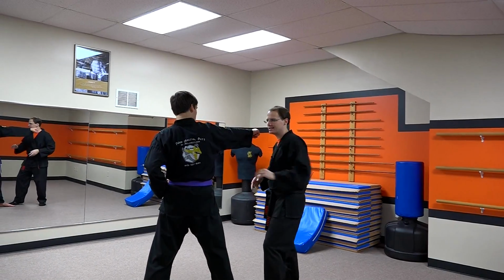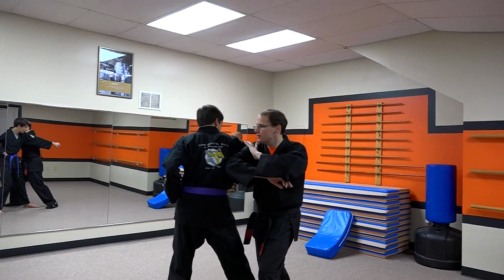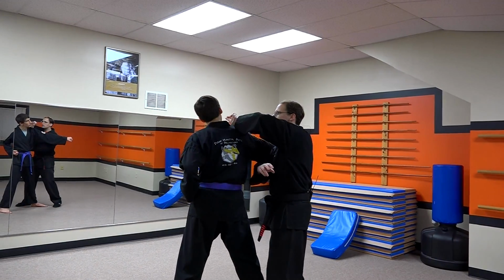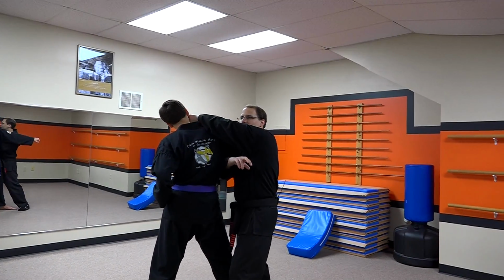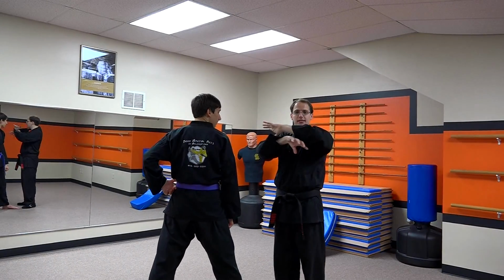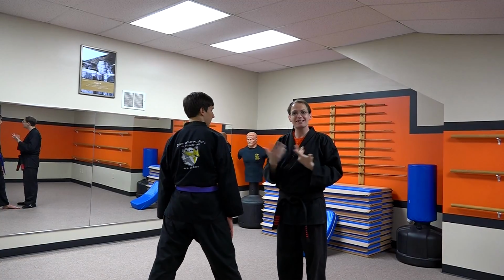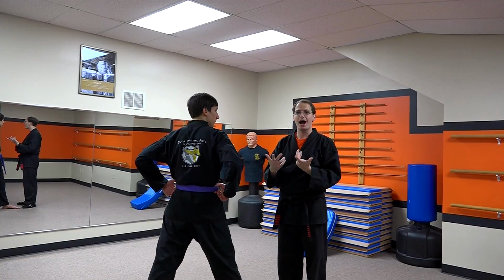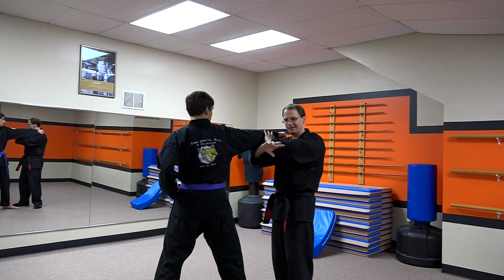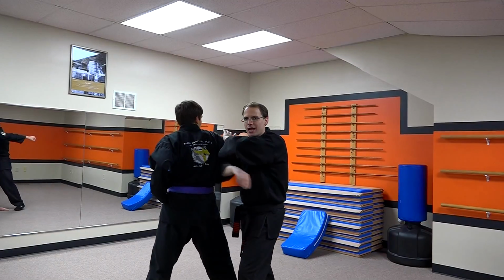Okay, so from my block, I catch him here, 1 and then 2. Well, we could insert this hand here as an eye hook, and I'm just going to grab his nose, and I could be pulling back. And that's also a mechanism when you start to study some of the more subtle movements that you can do. That's another mechanism of transferring power into the technique. That sort of action, that expansion and contraction that I'm getting of my chest.